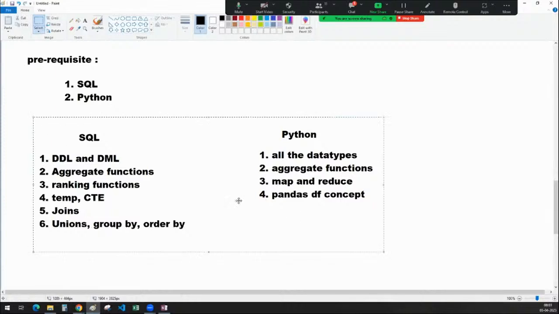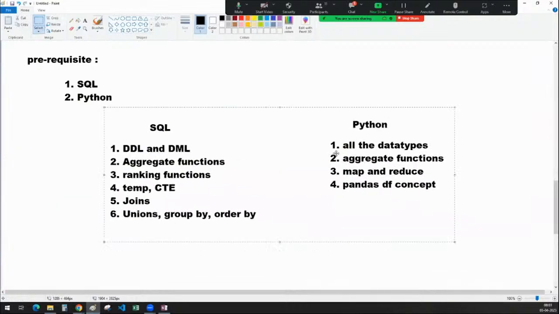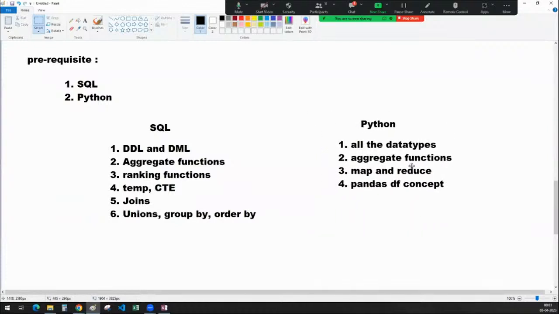So these are the concepts that I would expect from you guys. These are very simple concepts. If you sit for 2 days for this and 1 day for that, you'll be able to understand all of these concepts. That's it. And from a development perspective, what are we going to learn in our sessions? So these are the prerequisites.